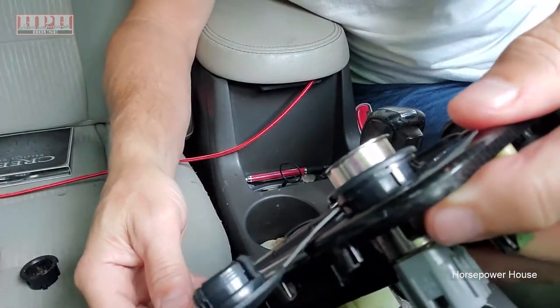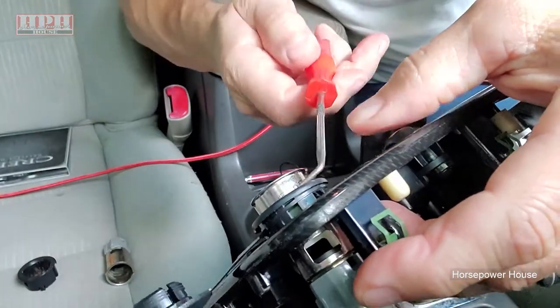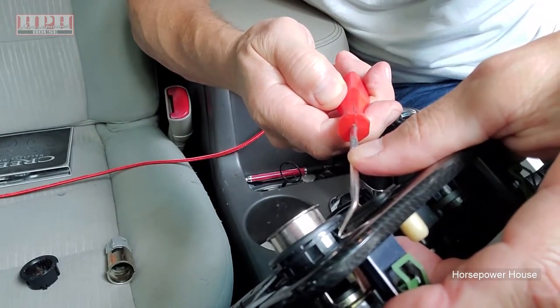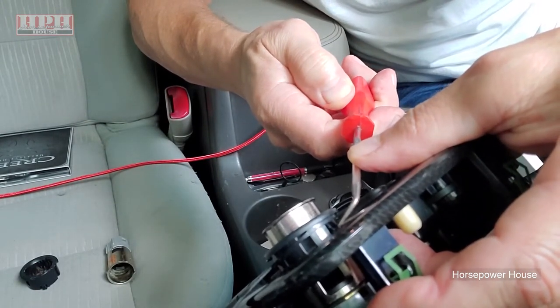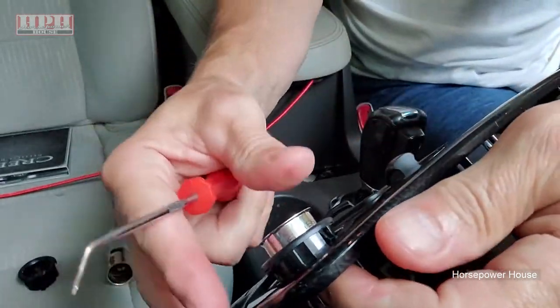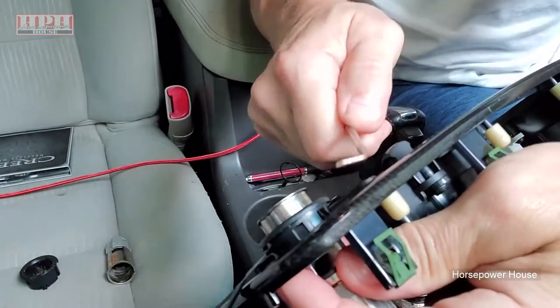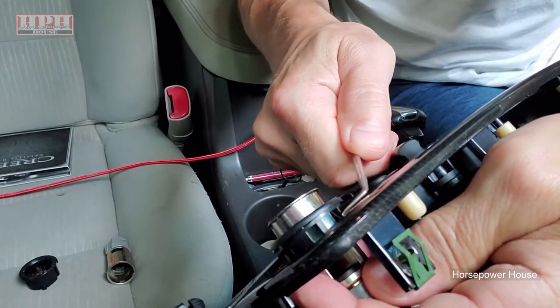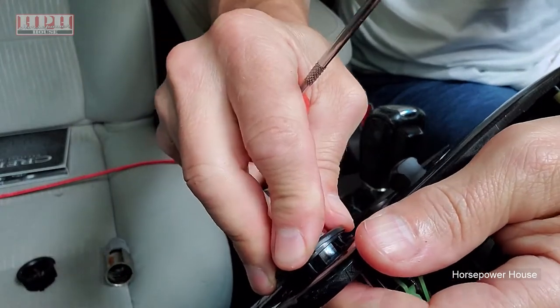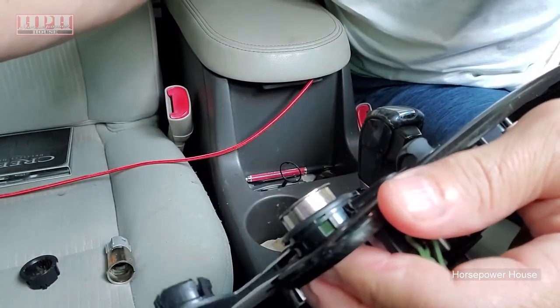All right, now something else to look at. This little tab right there, there's one on each side of the trim ring as well. It has to be pushed in slightly for it to click in place. I'm going to have to use a small screwdriver or sharp instrument just to get it going in there.